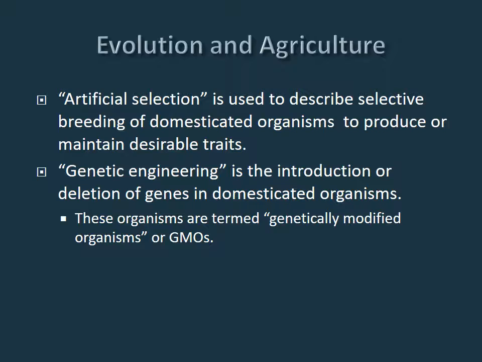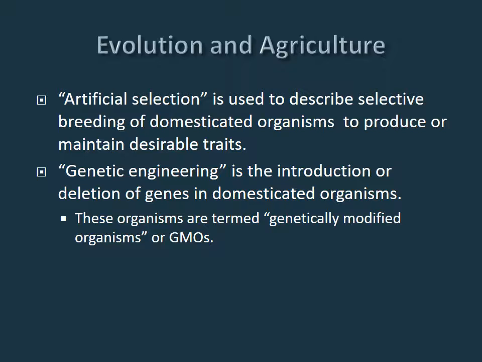Now, evolution in agriculture is a little bit different than evolution that just occurs naturally, because we are choosing in the foods traits that we like to make the food better for us. And so in nature, things changing, such as deer being more likely to survive if they're more camouflaged, that's called natural selection. There is also something called artificial selection, and this is where humans are choosing the traits that we like and breeding those species with those traits.